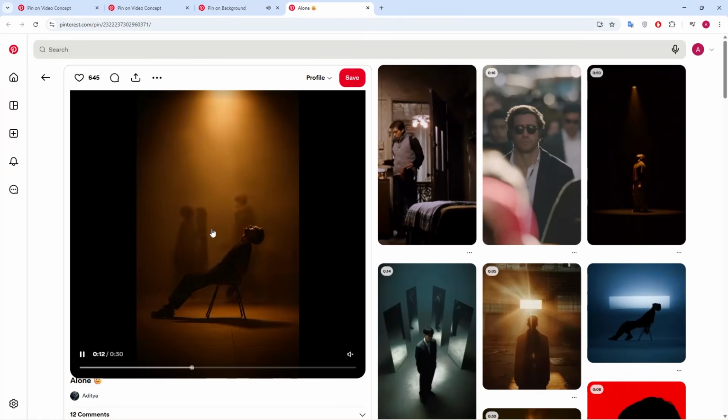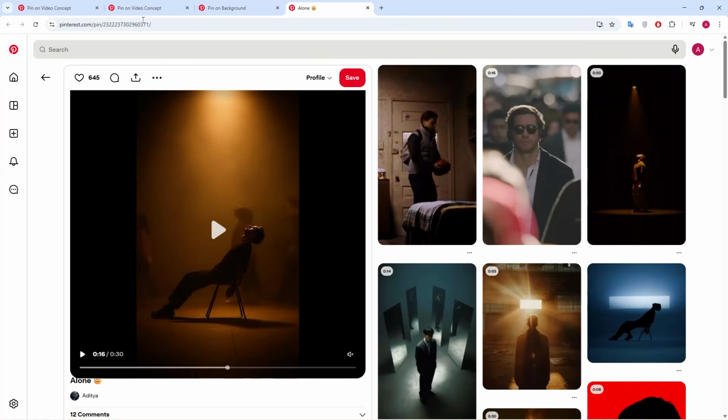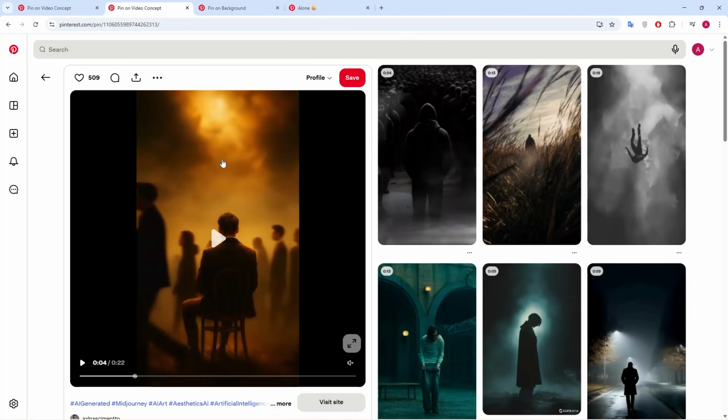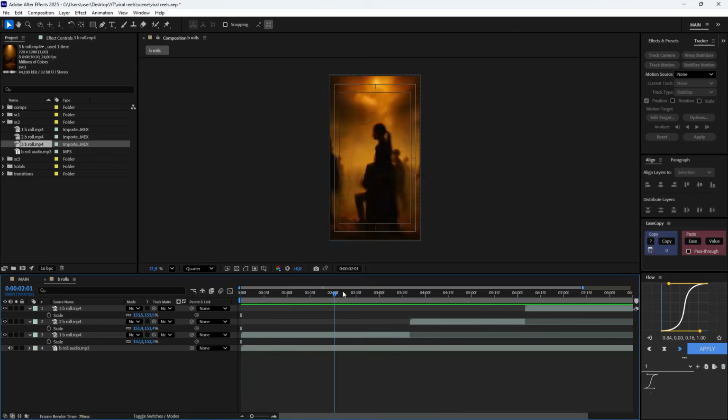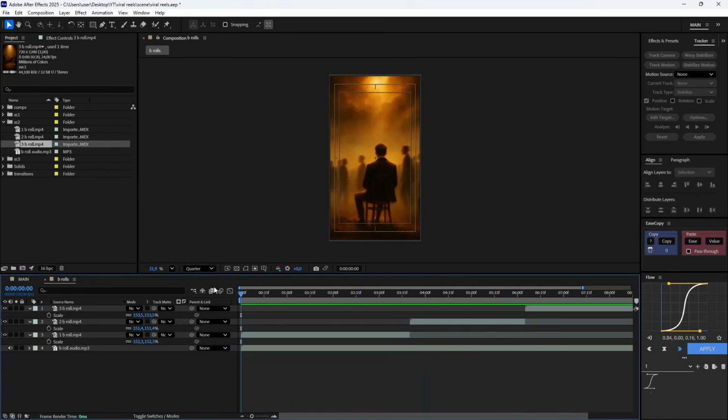And what about downloading these Pinterest B-rolls? You can search in Google how to do it. Unfortunately, I can't add these videos to the assets as they are not mine. So I have already prepared my 3 B-rolls. As you see, the first one starts at 0 frame, the second one at 3 seconds 20 frames, the third one at 6 seconds 5 frames.